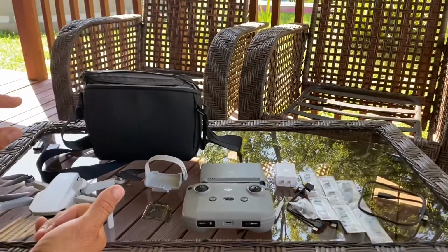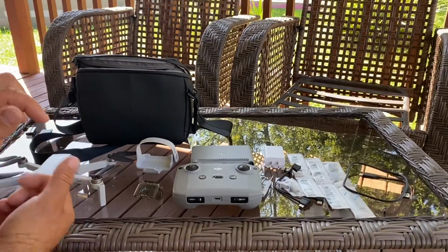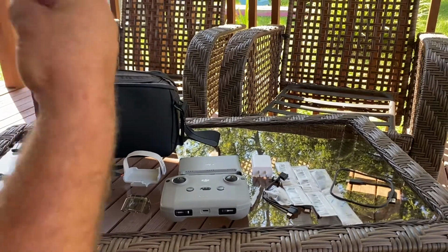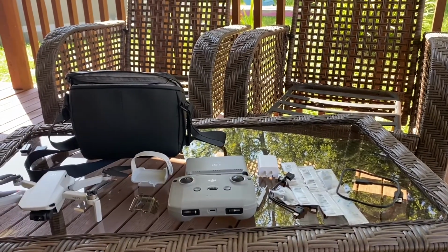It has, what do you call it, an exposure warning. It has a graph that shows the exposure, the lighting, and everything. You can kind of see that. You can go in and change some settings on it.